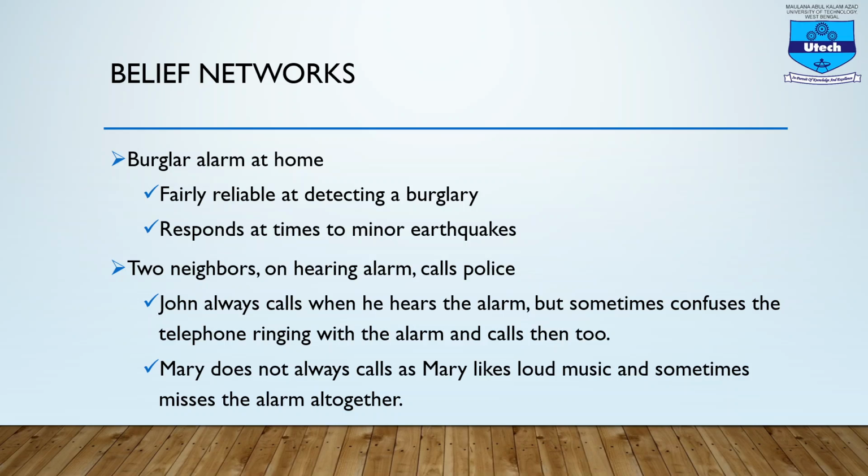Now there are two neighbors who, on hearing the alarm, call the police. Suppose in your home you have a burglar alarm that will be switched on for a burglary or a minor earthquake. Now you have two neighbors, one is John and another is Mary. These two neighbors, on hearing the alarm in your home, are going to call the police. John always calls when he hears the alarm, but sometimes confuses the telephone ringing with the alarm and calls then too. That is, in your home you have a telephone as well. The sound of the alarm and the telephone ringing is very similar, so John gets confused.